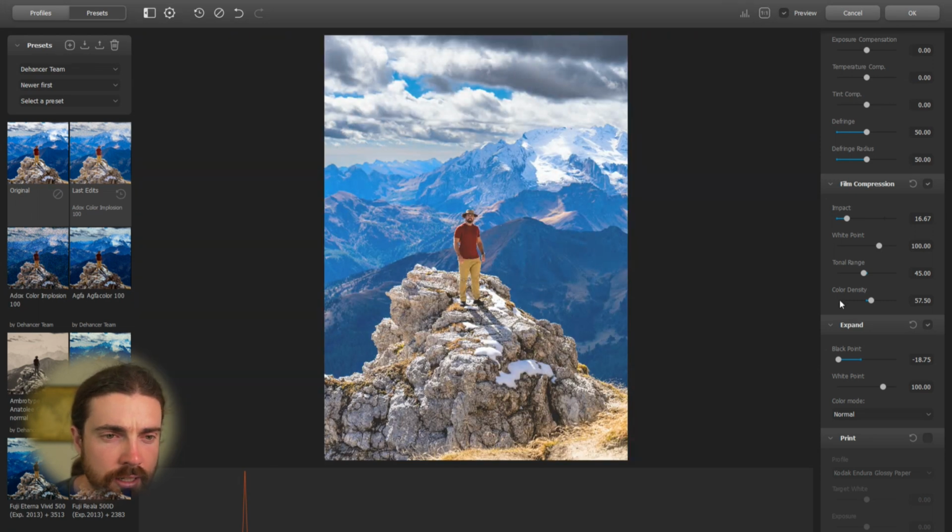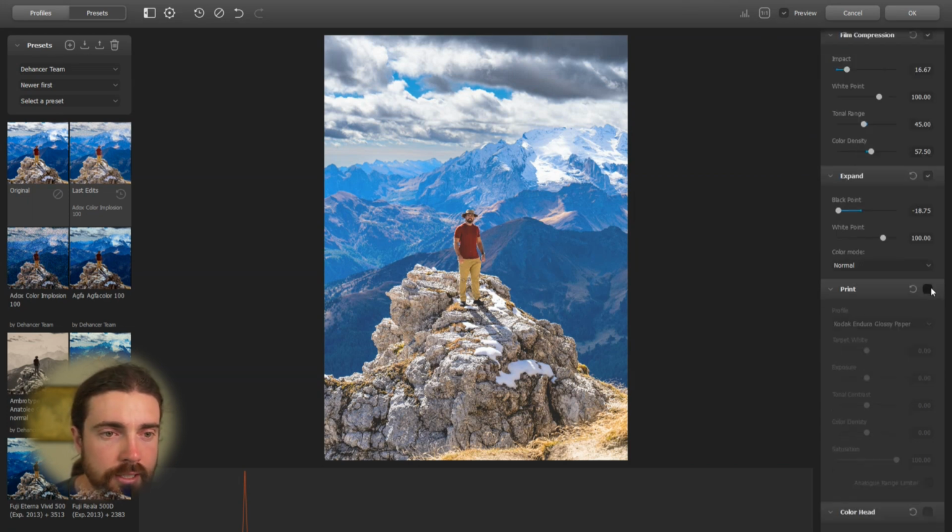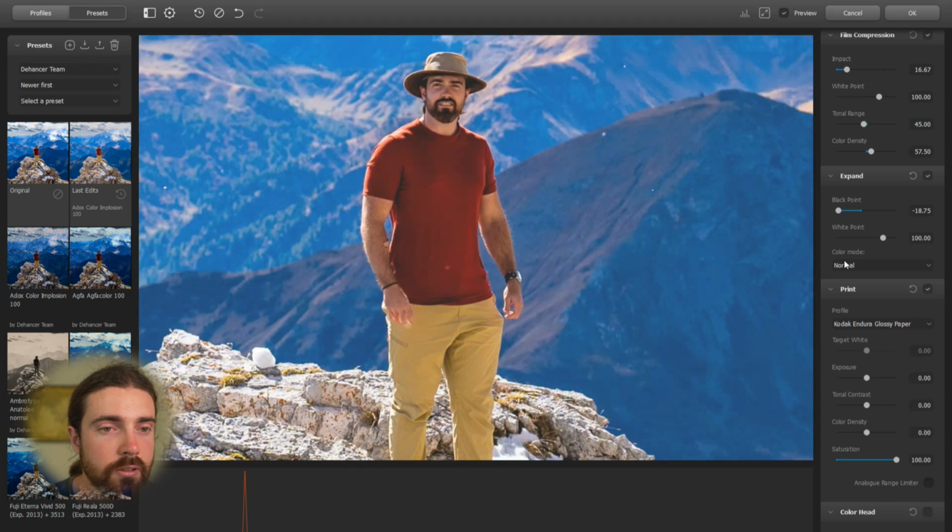So now we're going to go down here and we're going to go into print mode. This is what it would be printed on if you were going to put it onto some print paper. Which paper would you like it to look like? So you can see here, Kodak Endura glossy paper, that's the default. And it's not too much of a change. So if I switch it off, it's next to nothing. So that's just because that's the default, more or less.